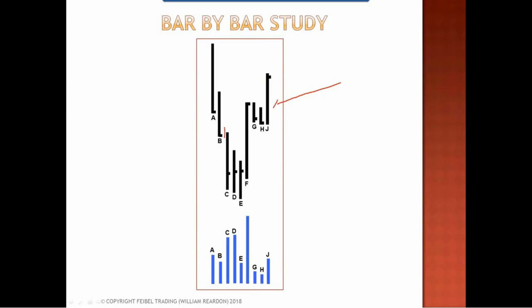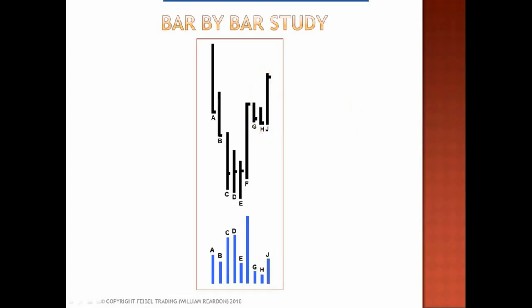Think deep about bar J. The spread is 3 times the size of G and H, yet the volume is only double. What does this mean? It means there's a lack of selling. There's no selling friction as we drive up. So the average volume manages to push the market with ease. Does this make sense? Yes, of course.